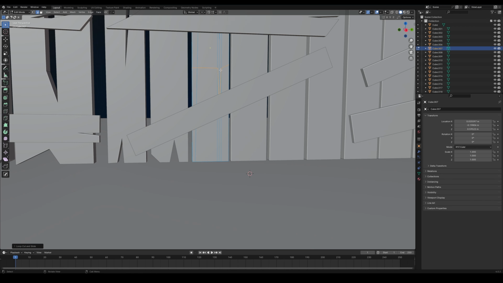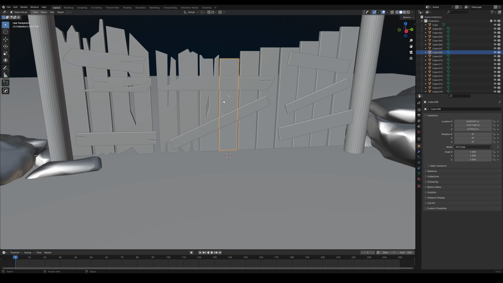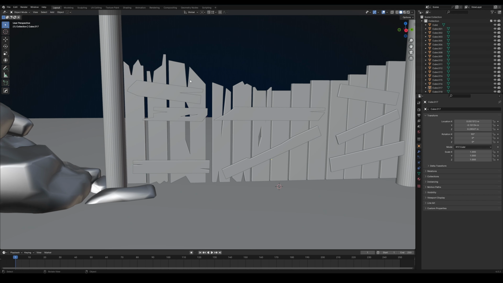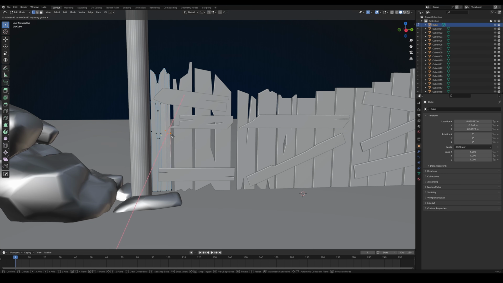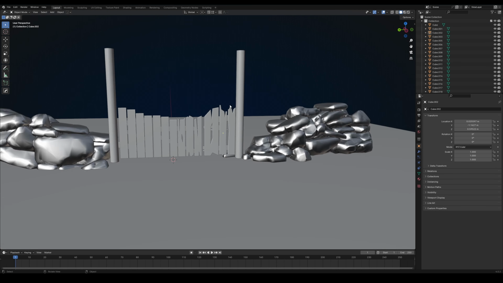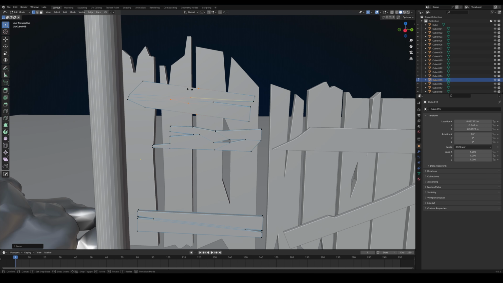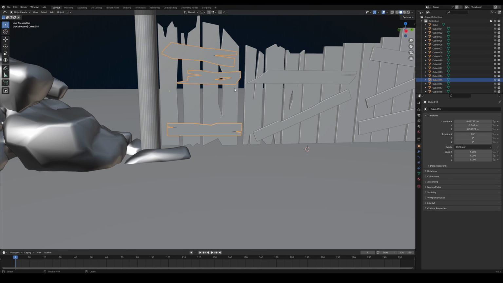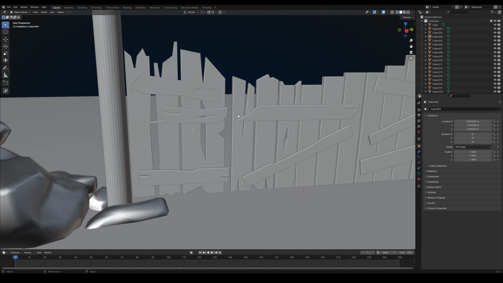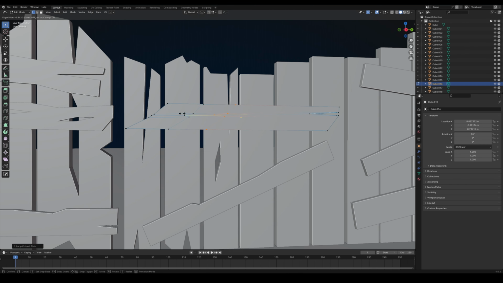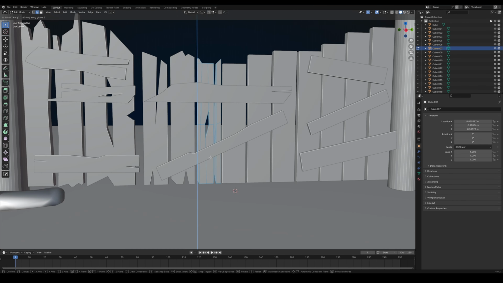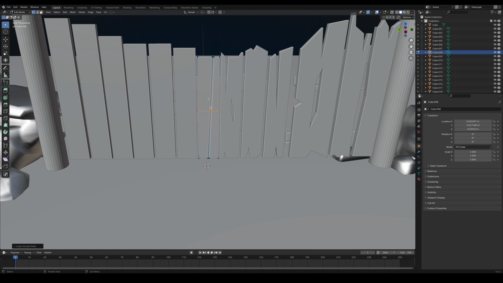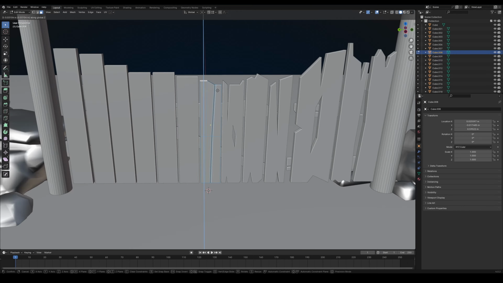Again, at this stage, don't worry about the detail too much. We are not creating any detail that's gonna be later on baked into our mesh. We are creating basic shapes and basic forms that make out the gate. Ever so often, just squint your eyes and see how the shapes feel. If it starts to look like a gate or if it starts to give you detail when squinting, that's also fine. You can think of this process as creating the outline or the basic shape of our gate. Later on, we'll bring in more detail.